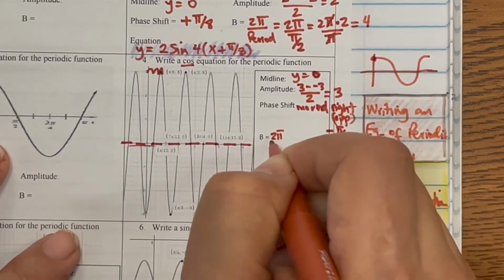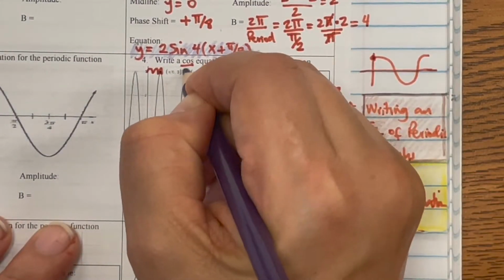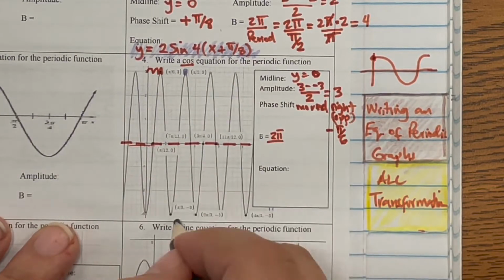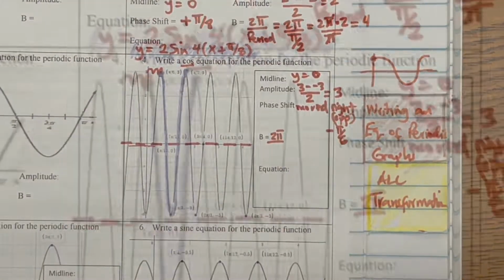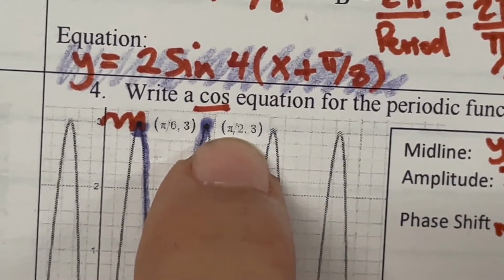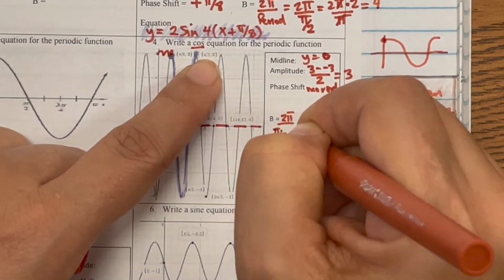Going to look at my b values, 2 pi over your period. So remember, pick any 2 maximum points. So I pick these 2 maximum. Well, I don't pick that one because it does have a point. So those 2 maximum points, and that's going to be 1 period. So in this one, I have no choice but to do the right value, which is pi over 2, minus the left value, which is pi over 6. So my period is pi over 2 minus pi over 6.